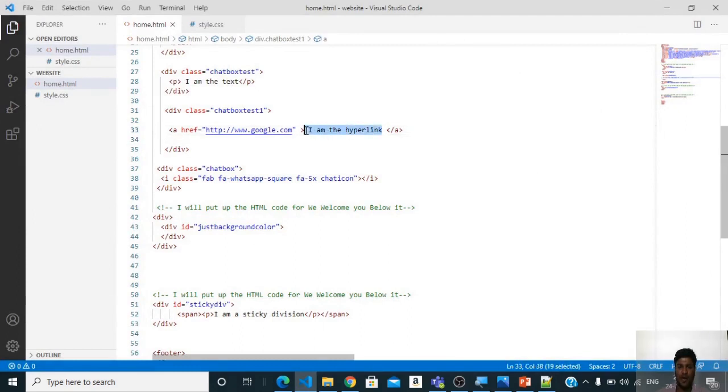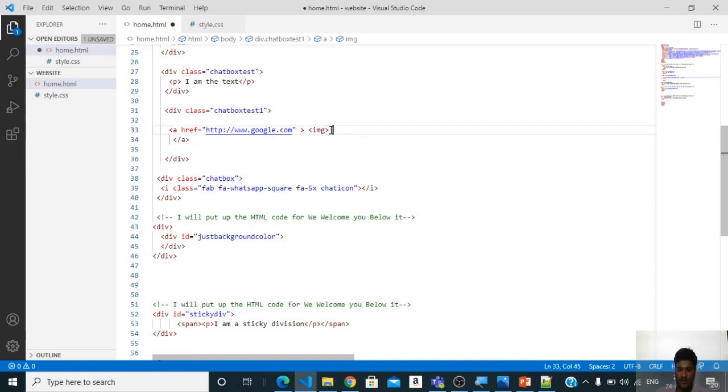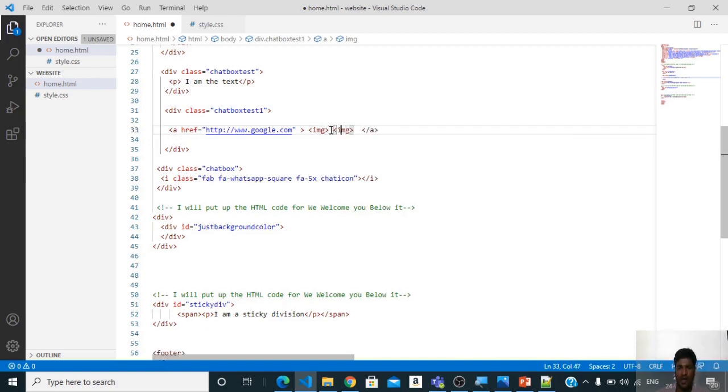And inside this property, what I will take is, now I will just take an image. So image is img in HTML, and I will just hit enter, and I will just close this img, and we will define the image source. We have closed this img. So let me get back over here, and in this image, let me define the source.